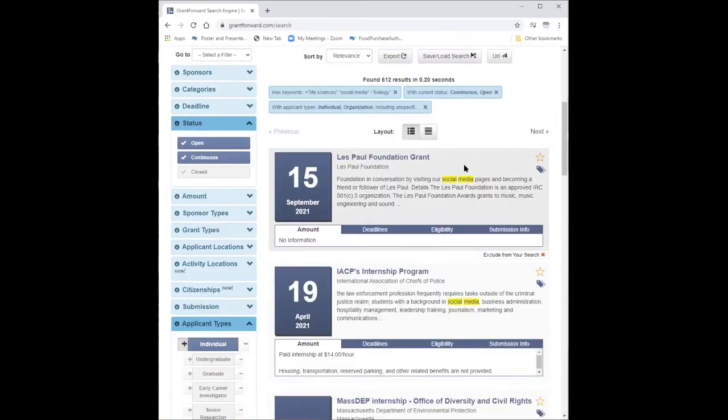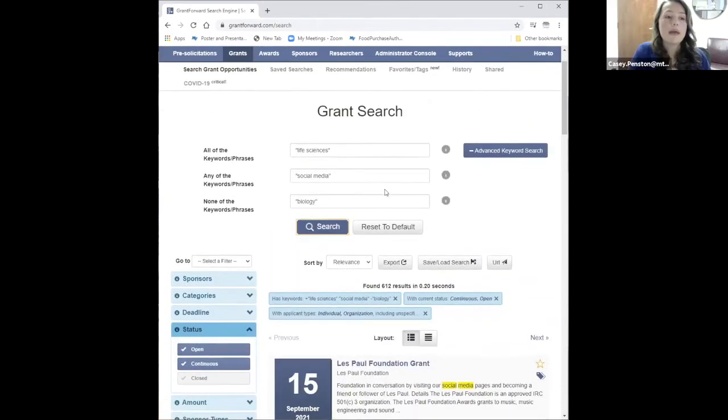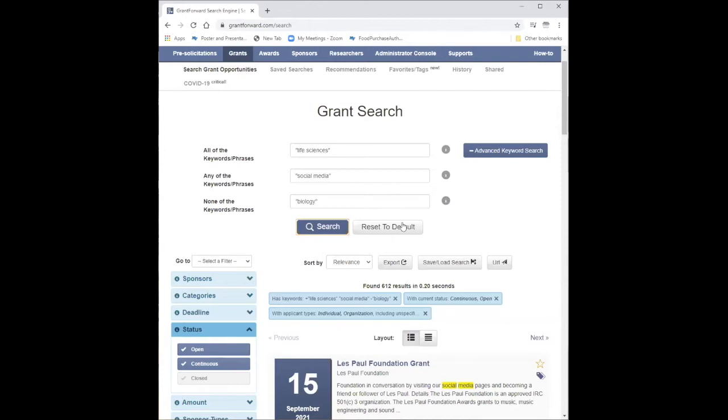I'm sorry, what did you say enclosing in quotation marks does? It makes it, instead of a keyword to search individually, for instance, life sciences and social media, it did a general search on all of those words. When you enclose them in quotation marks, it searches them as a phrase. So it links them together. So you will not see any results on social sciences, but you would see the phrase life sciences and the phrase social media. Does that answer your question? Yes, thank you. Okay, you're welcome.